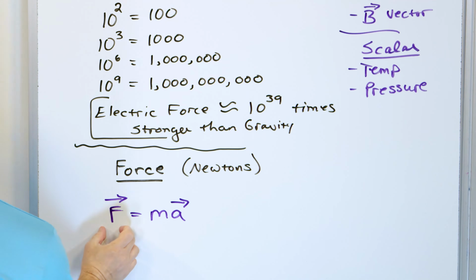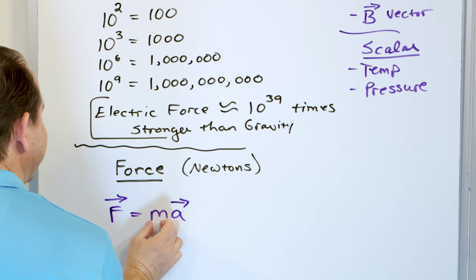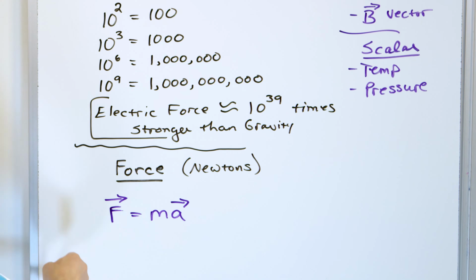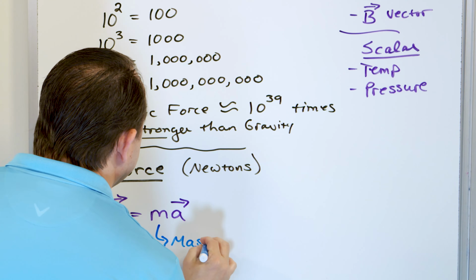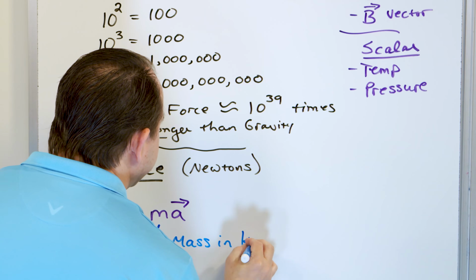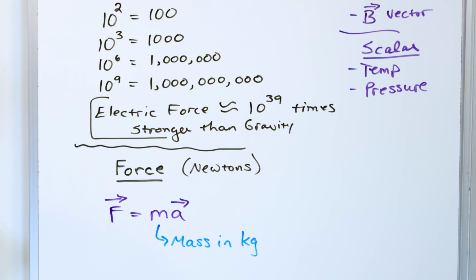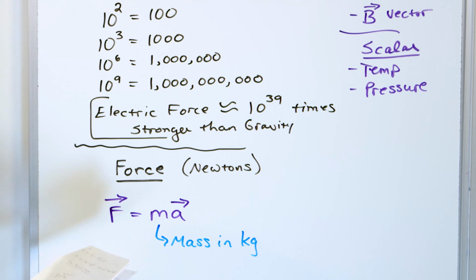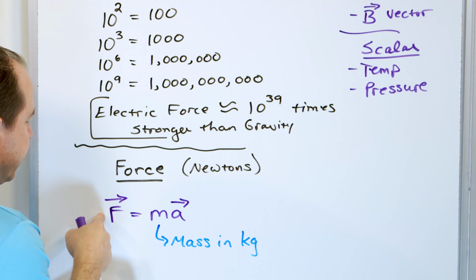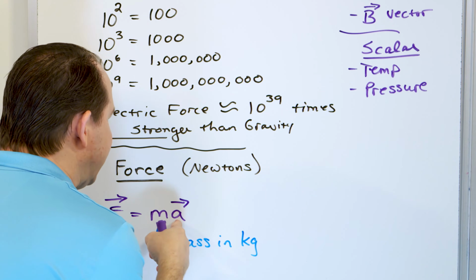So what this equation says, force equals mass, the mass of an object. So this is the mass. We haven't really talked about mass yet. So this is mass in a unit which we call kilograms. A kilogram is also something you can hold in your hand pretty easily, right? Now, this force is equal to whatever the mass of the object is times the acceleration. What this basically means is that if I apply a force, then I cause an acceleration.